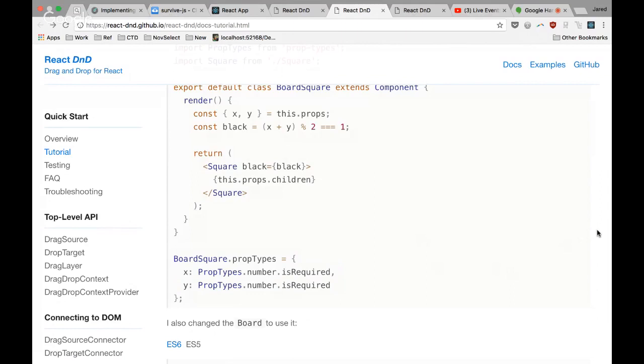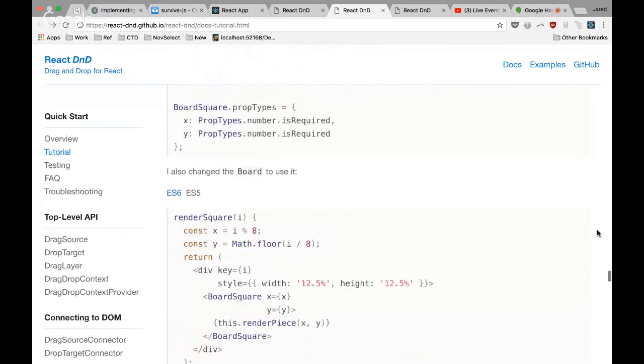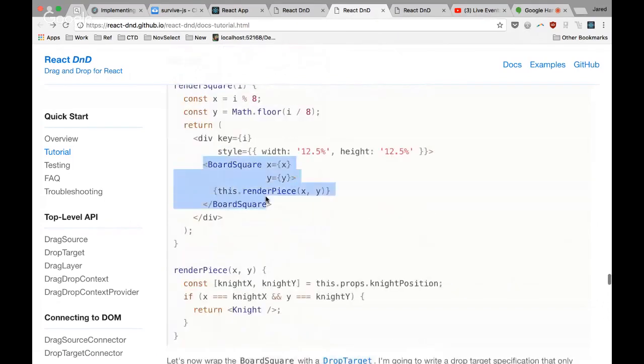It doesn't translate into anything when you're running it on the server. On a production build, where you strip out stuff and minimize your code, all the prop type information gets stripped out of the code. It's only useful while you're working on it. And then we updated our board so it renders a board square instead of rendering the squares directly that we had before.